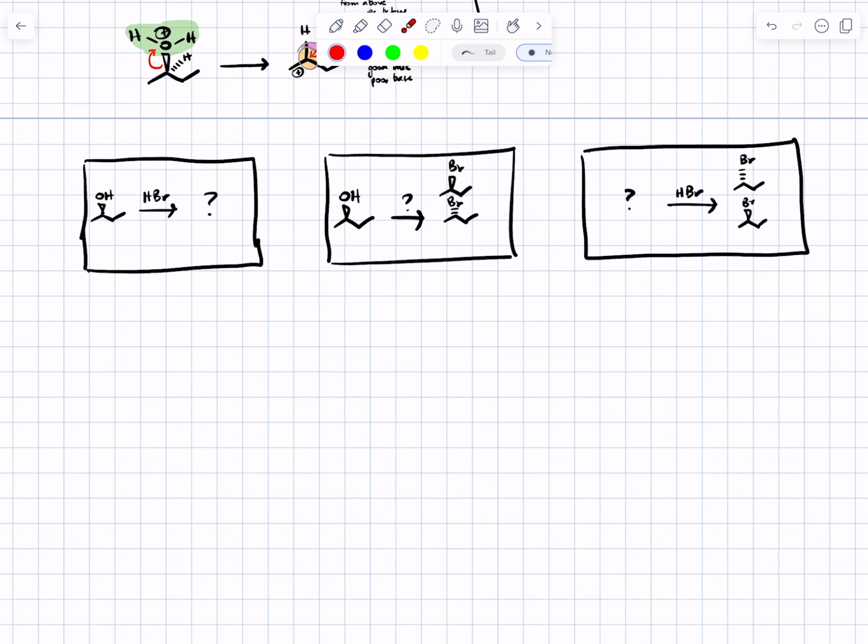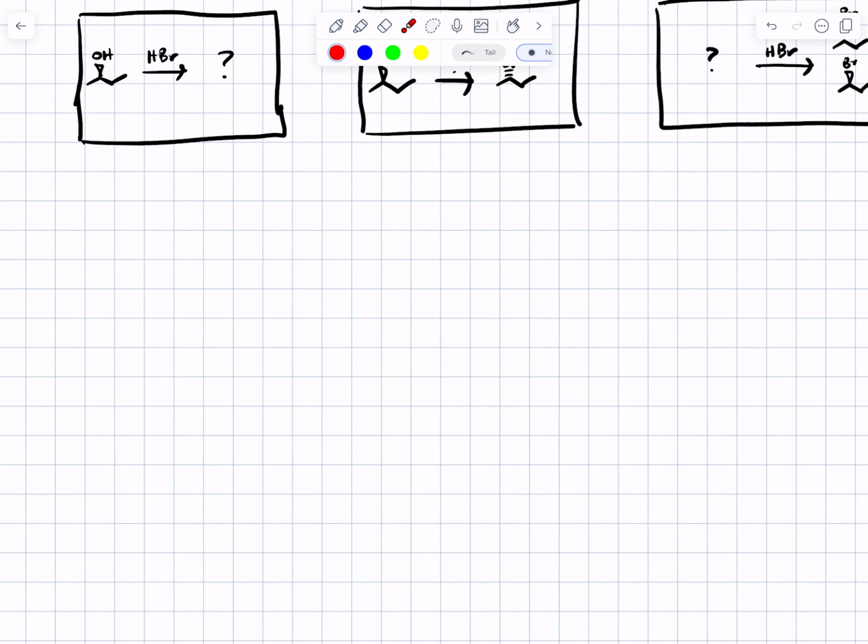I wish I had a thing where I could press sound effects, because at that point when I say carbocation rearrangement, we need the psycho violins going, right? Alfred Hitchcock, you guys know what I'm talking about? Maybe not. Go look it up.